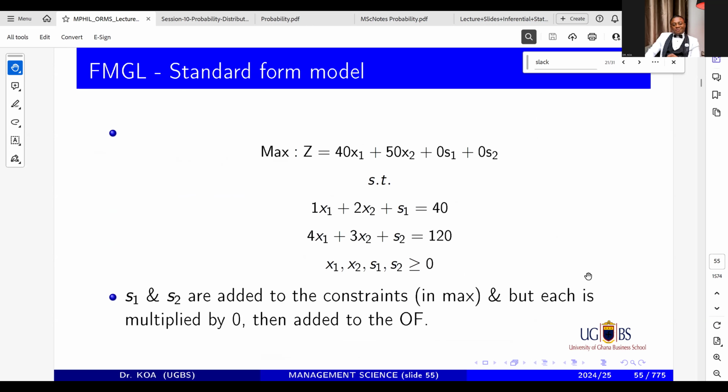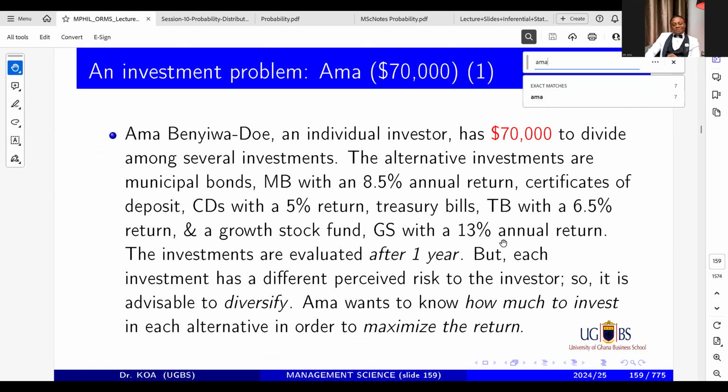Now let's go to the essence of our presence for today. Today, we want to look at a practical example of a linear program that does not include the two-variable case, but it's more than two variables. It's more than X1, X2, but it includes X1, X2, X3, X4, X5. It can be as many as possible because life is not a straight line.